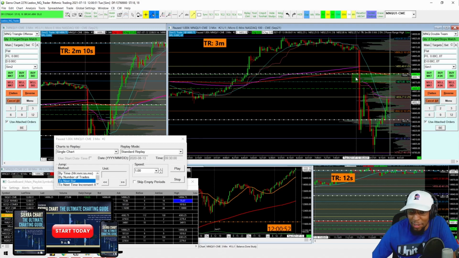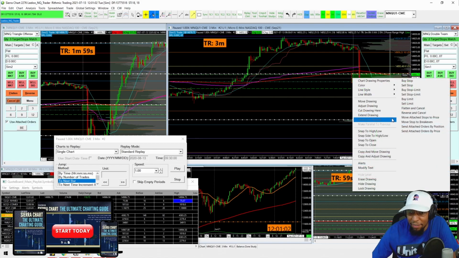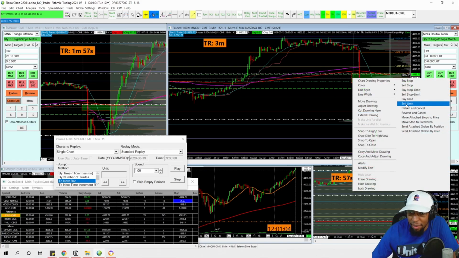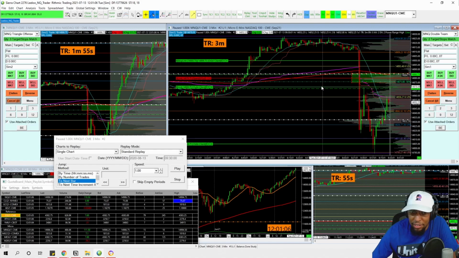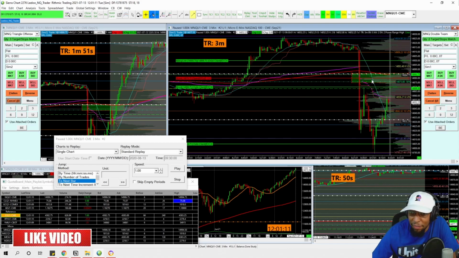It's not an exact science. As long as I'm somewhere in this range but not at the top of the range, so I just put it right in here. I just use the volume profile to place my order, right? And I'm going to do it here. I'm not going to let it play all the way out. I'm just doing it to illustrate what I'm looking at after I set this up. All right, so now I know where I'm trying to get in.